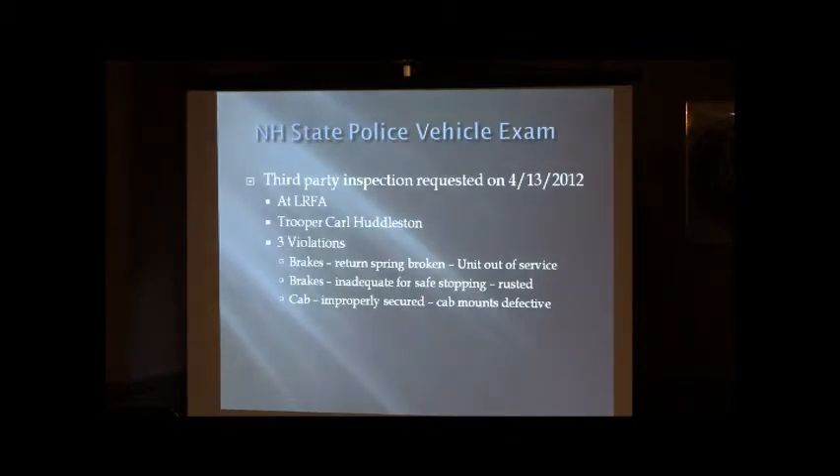To tell you about the inspection: the Board of Fire Engineers called, and it was suggested to us to have a third party — knowing that this whole truck has been an uphill battle — to make sure we have all the information available. We had a third-party state trooper DOT. We weren't calling the dogs out. But as Doug pointed out, we found out some things indicating we're not being treated right by the shop that gave us the inspection sticker the last time. We're addressing it.